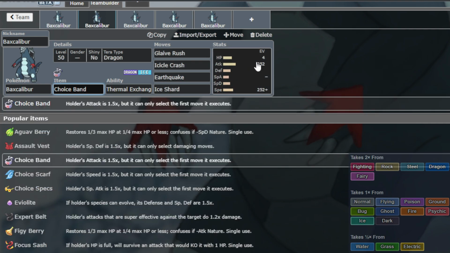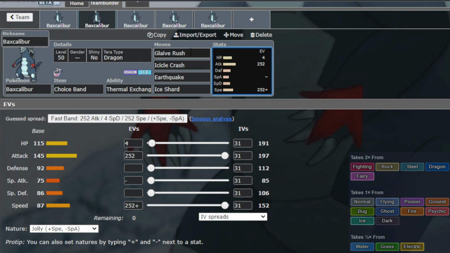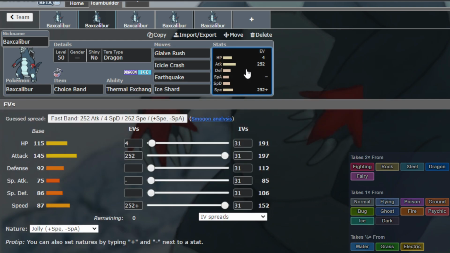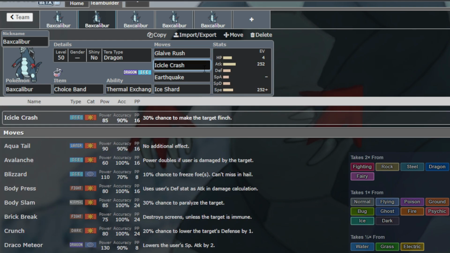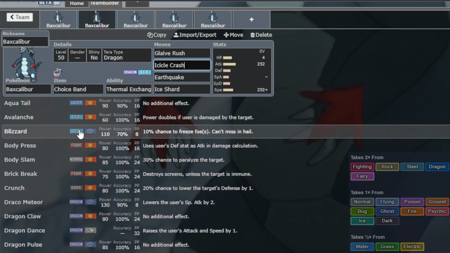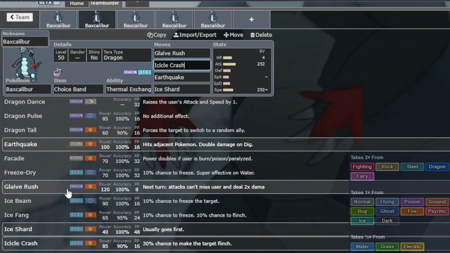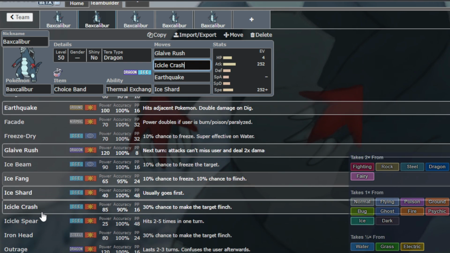We have Choice Band. Holder's attack is 1.5 times, but we are going to get locked into Choice Band for the duration of time we are out on the field. So we have Glaive Rush, we have Icicle Crash as an option. Not as an option, but this could be really good to have. Either Icicle Crash, or if you want to run Choice Band, Icicle Spear. I don't really recommend it, but feel free to do so. It also gets Ice Fang.